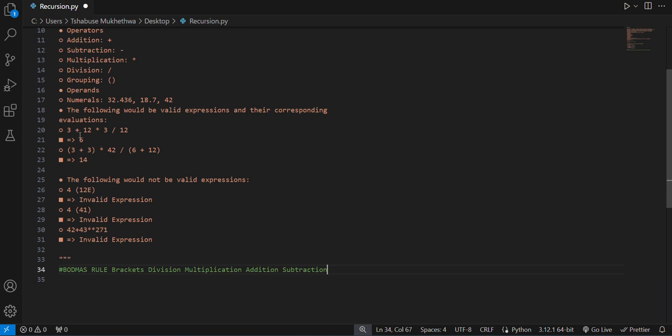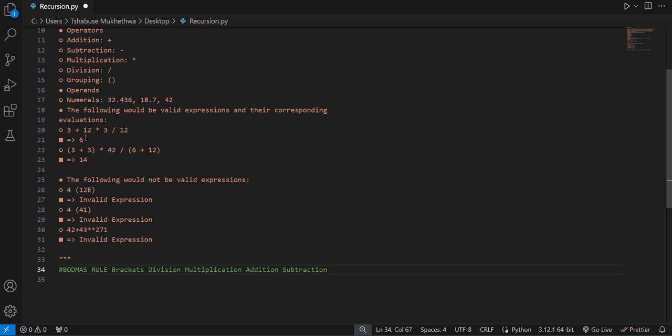So this is how it works. Let us look at this expression. Looking at this expression, this is how Bodmer's rule works. Bodmer's rule shows the order of precedence of these operators.